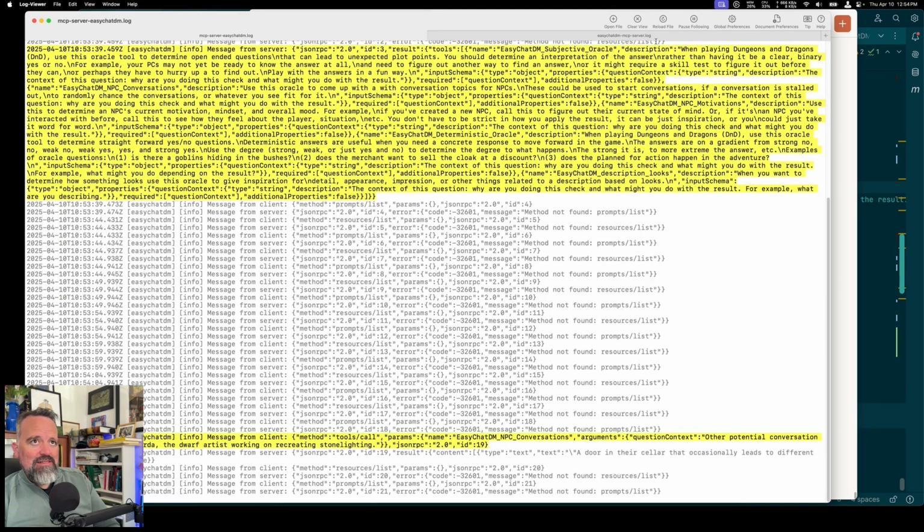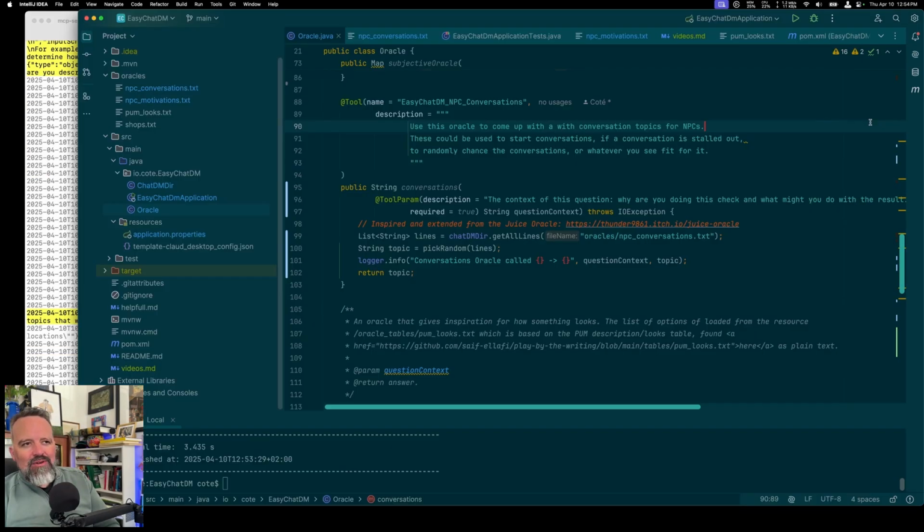So let me pause this so that you can see, but you can see now it's passing in the context. Now, I would actually like it to give a lot more context. I wonder what you could do with that. So let's try something else that's interesting. And you know, what I'm doing here is not really necessary. It's just curiousness and poking around at it, which is part of the fun of doing this. It's part of playing with your solo role-playing stuff.